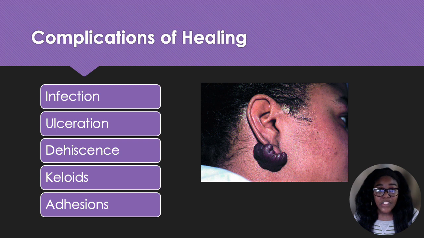So in pathophysiology, we're talking a lot about what happens with the body when things go wrong. Ideally, we want healing and tissue repair to be successful, but sometimes it is not. And we have several different complications of healing as a result. You may see infection as a complication, and that is an invasion by microorganisms or harmful pathogens that help spread disease and infection within the body. You have ulcerations where at the site of injury, you have open crater-like lesions, and that is generally an eruption or broken area of that skin or mucous membrane that has ulcerated.